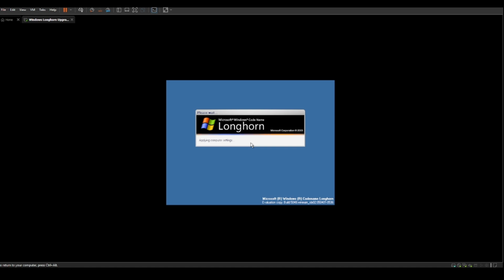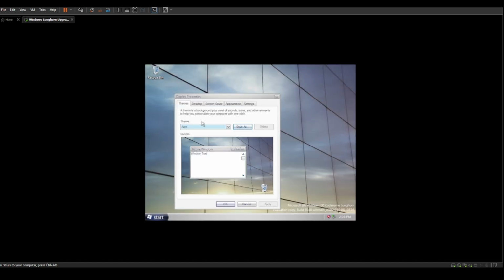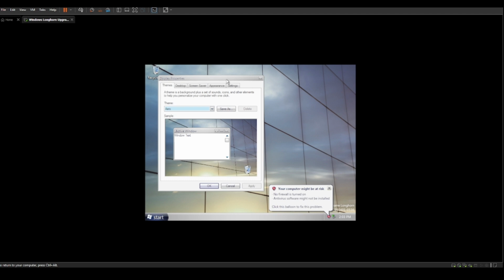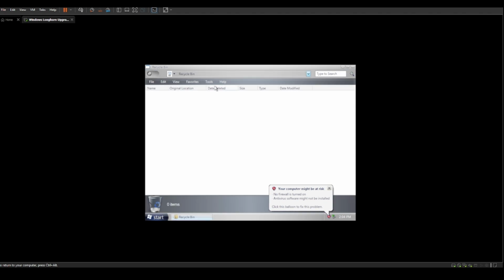So with the installation complete, I can see that in this build, the classic logon style is enabled by default. So yes, we have a new theme in this build, and it is called the Arrow theme. So it looks like this is the first installment of the Arrow theme. However, we do not have proper drivers, so unfortunately we will not be able to see the arrow. We again have new icons, the same icons from the 4093, 4053 build. And we can see Explorer gets an all new design as well.